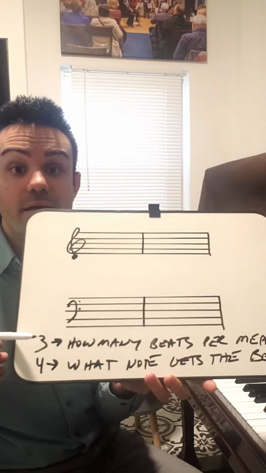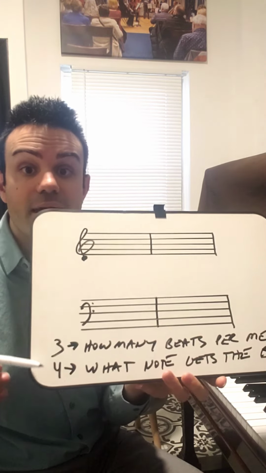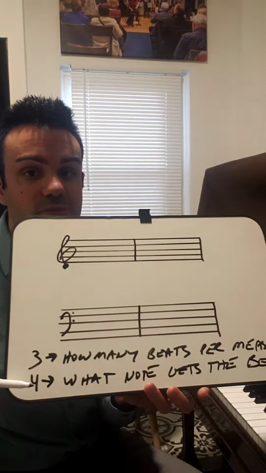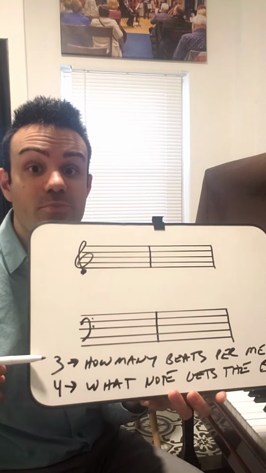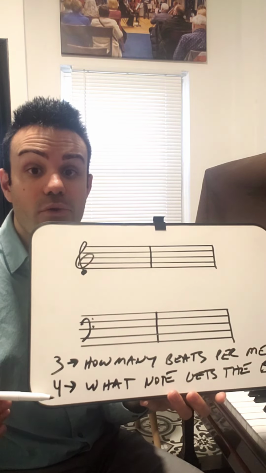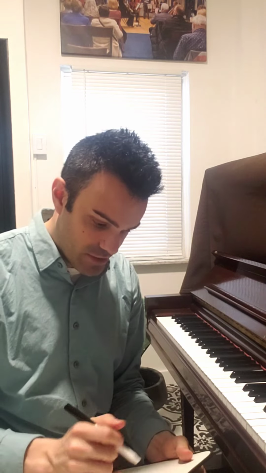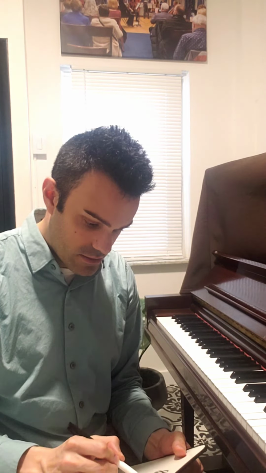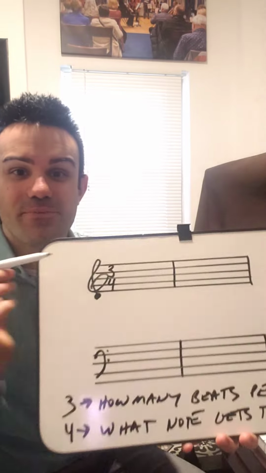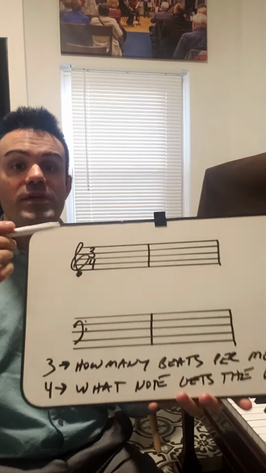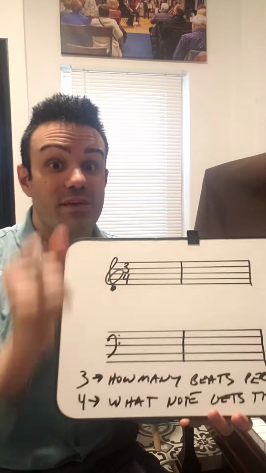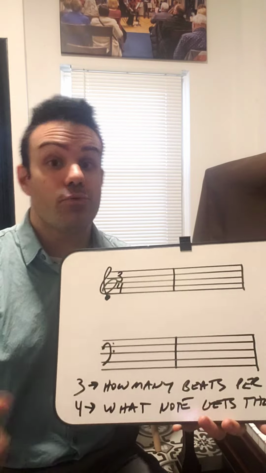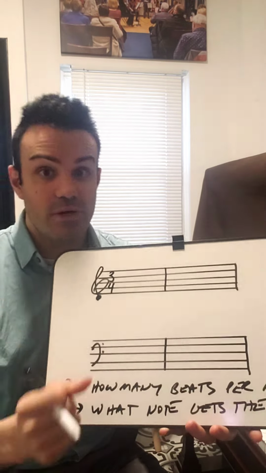So in this time signature example, 3, 4, there are 3 beats per measure, and a quarter note, which is what the 4 stands for, is the note that gets the beat. So it tells us two important things: how many beats per measure and what note gets the beat. If I were to draw this time signature at the very beginning here, that starts us off. 3, 4. So we know that in each measure there should be 3 beats, and specifically a quarter note is the note that gets the beat. So 1, 2, 3, 1, 2, 3, 1, 2, 3.